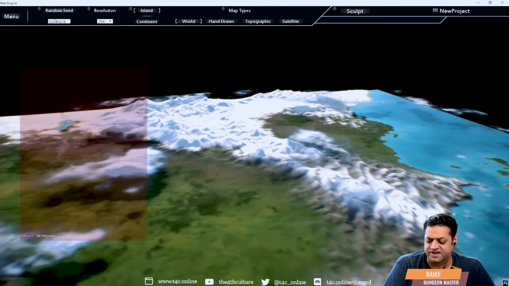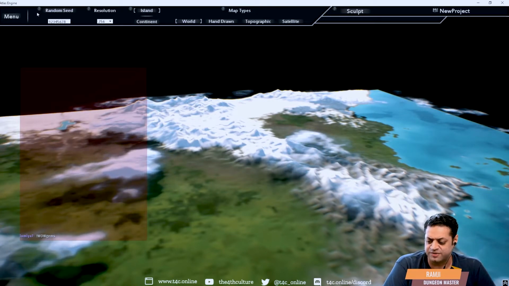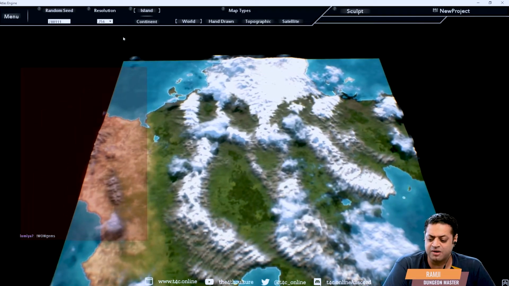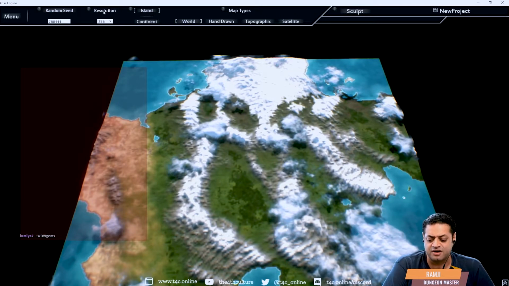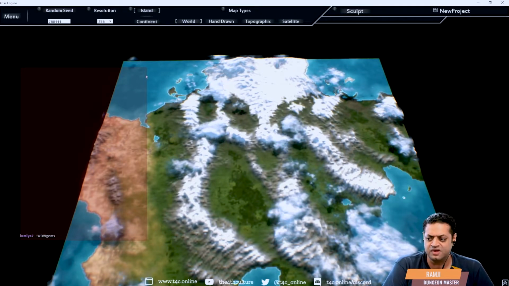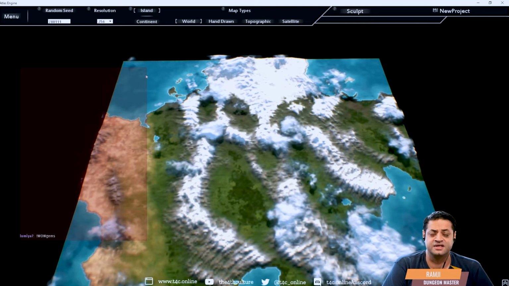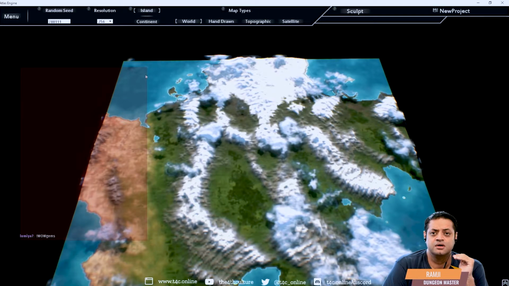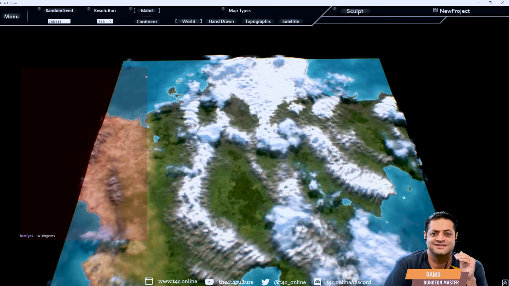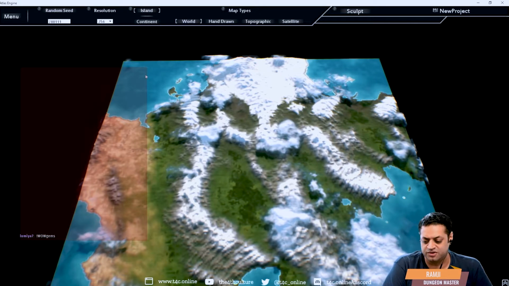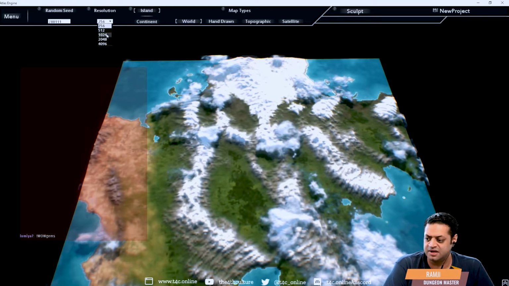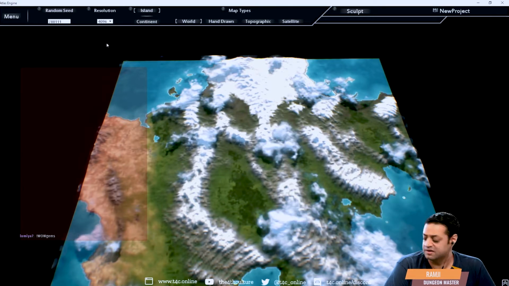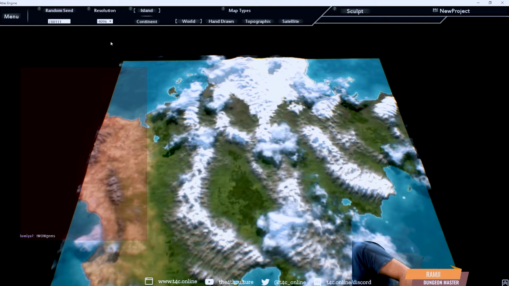Now, things that are next up here. So we have random seed, which is basically like a generator function. We'll come back to this in a second. Resolution. Now, resolution is exactly what you might think, in that it exists to upscale and downscale the detail in the model you have. So what do I mean by that? Well, let me go here. In fact, what I'm going to do is I'm just going to hide chat.